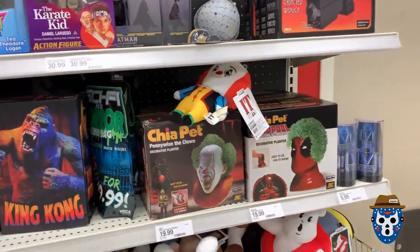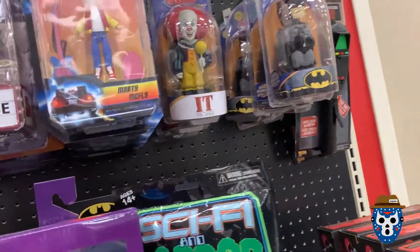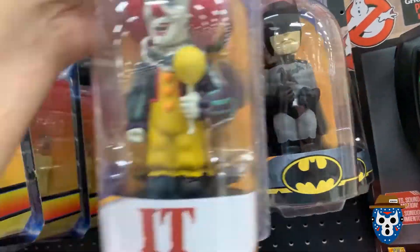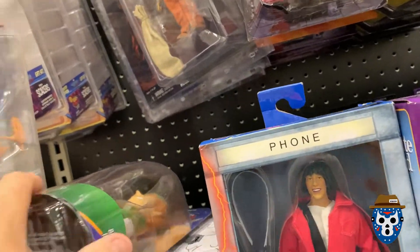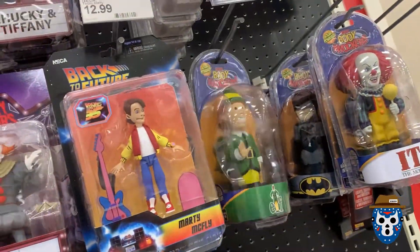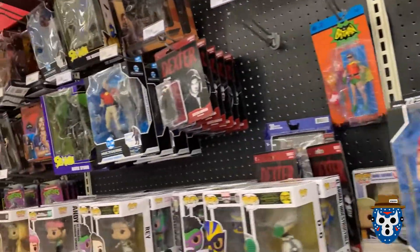Let's go look at the NECA — well, as everybody calls it, the NECA Funko section. Is that the same blind bag we already got? I think so — I need to open it on the channel. A little light on everything else. These bobbleheads — I don't remember seeing a Chucky before! Look at that, oh and they got Sam — I like to look at that Sam. I wish those were a little cheaper — are they 15 dollars? I might price scan it just to make sure. Hey, look there's a little Buddy the Elf — I've never seen that one before, I thought they were all horror figures, guess I was wrong. There's that Laurie Strode Halloween figure. People I thought were picking that up because of the Halloween movie — you guys like Halloween Kills? I thought it was good, I like it more every time I've watched it.